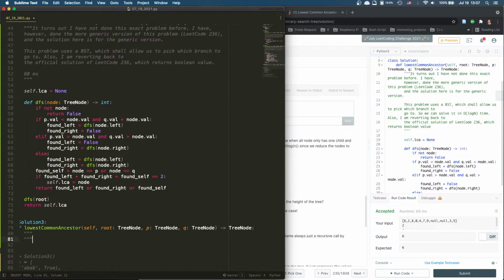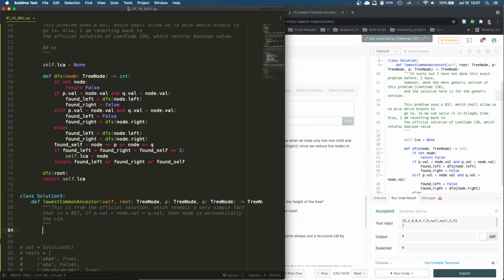So this is from the official solution, which reveals a very simple fact that in a BST, if p.val is smaller than node.val, smaller than q.val, then node is automatically the LCA.